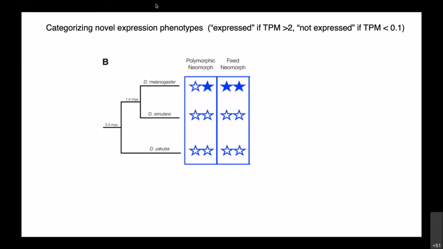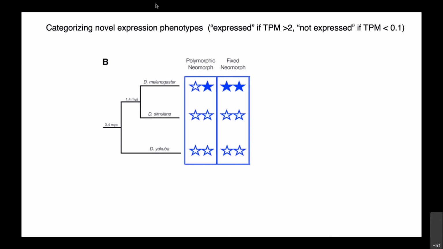We call genes expressed with TPMs of 1. So we think this is a conservative way of categorizing genes as not expressed or expressed in a particular tissue and strain. And we have investigated altering these cutoffs to see how they affect the results, and they basically affect them as you would expect from a quantitative point of view, but the overall patterns seem to be pretty robust to the arbitrary cutoffs that one might choose. All right, so that's what we've done using the data set that I just described.